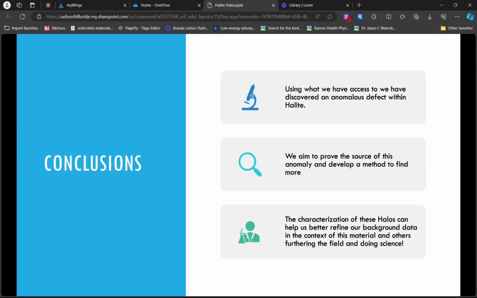It can help us better refine our background data, and therefore, in the context of paleodetection, give a better resolution and understanding of the background interactions of alpha decay and the thorium. The other implications of the halo are all very important, so we can get more and more refined in our modeling, as well as in the details and data that we're able to produce. One step closer to dark matter is a big step, and that's all we're trying to make.